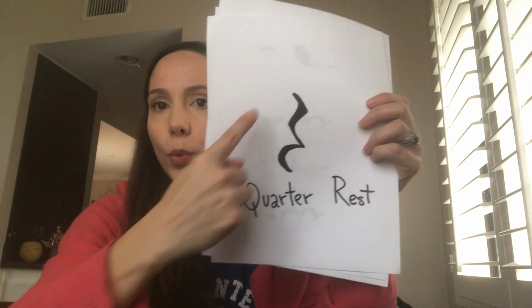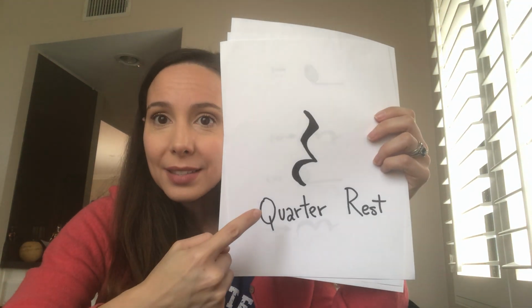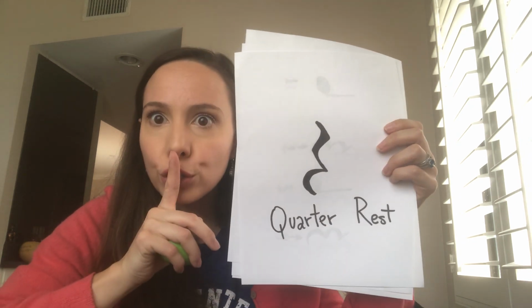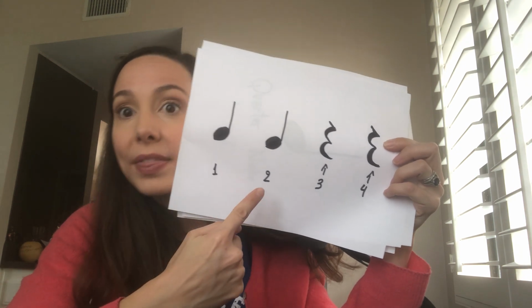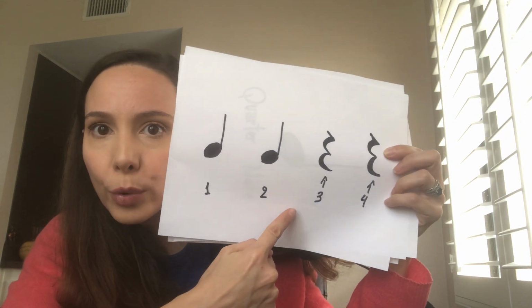Now, if it was that easy, everybody would play a musical instrument, but things get a little harder and harder as we go. So the other symbol I'm gonna show you now is this guy right here. This is called a quarter rest. See this wiggly line right here? That means when we see this, we don't play. So if I have now this, ta-da! I have to play one and two, but then I have to be quiet for three and four.